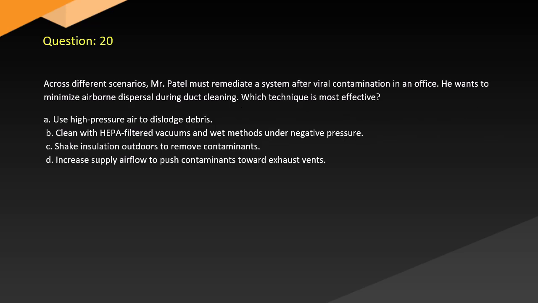Question 20. Across different scenarios, Mr. Patel must remediate a system after viral contamination in an office. He wants to minimize airborne dispersal during duct cleaning. Which technique is most effective? A. Use high-pressure air to dislodge debris. B. Clean with HEPA filter vacuums and wet methods under negative pressure. C. Shake insulation outdoors to remove contaminants. D. Increase supply airflow to push contaminants toward exhaust vents.